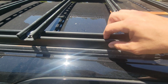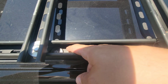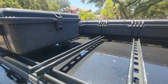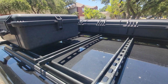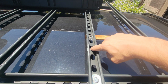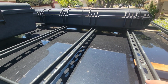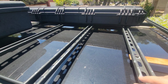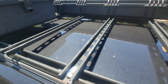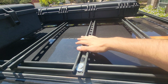I use the taller stuff, mounted to my factory rails, using all grade 8 hardware, and I've had it like this for a couple of years now, and I got my storage boxes mounted up there. I like that it has all the pre-made holes on here, and it's very versatile, in other words. So I know for sure I'll be able to mount something up here fairly easy, and it's going to go right here. This is the designated space I have for it.